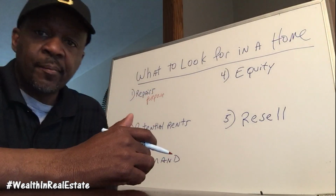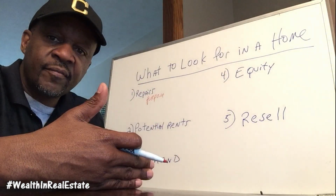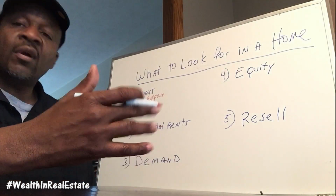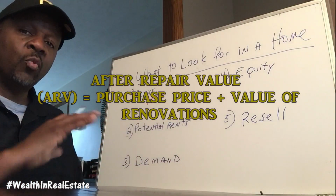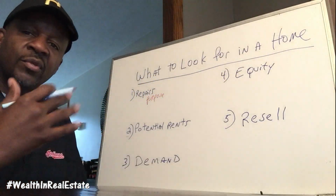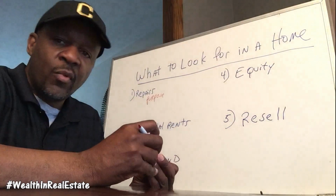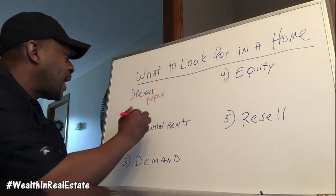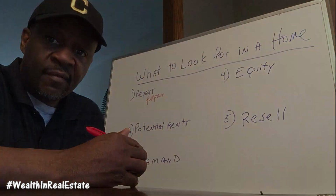So repairs are very important. That's a fixed number. If someone's looking to do a total renovation and sell it to a retail homeowner, you want to look at what we call the ARV, after repair value, of what that property is going to be. And you want to get a list of repairs, everything that it needs, from new kitchen and new bath, all that good stuff. So the repairs are always important. If you're doing it just for a rental purpose, you want to figure out, do I just do cosmetic stuff?